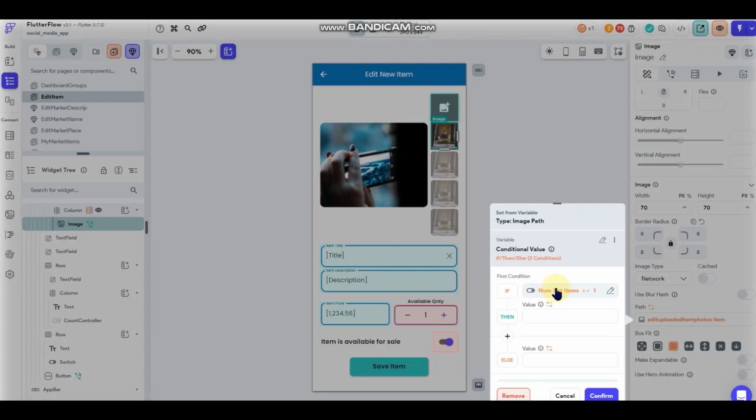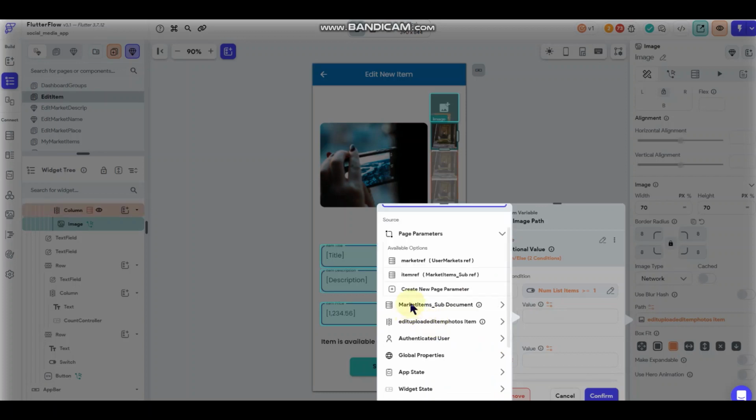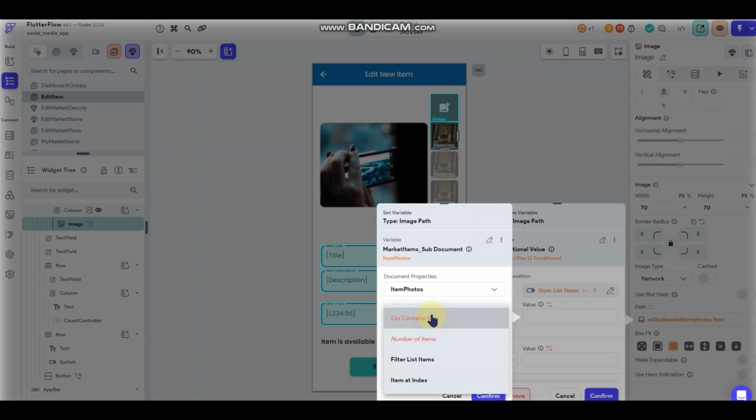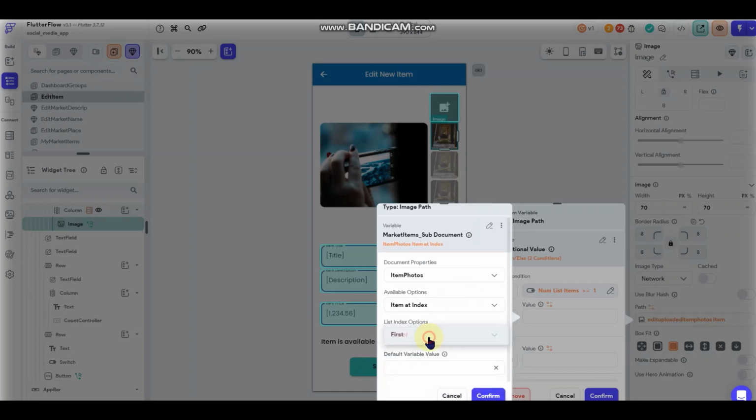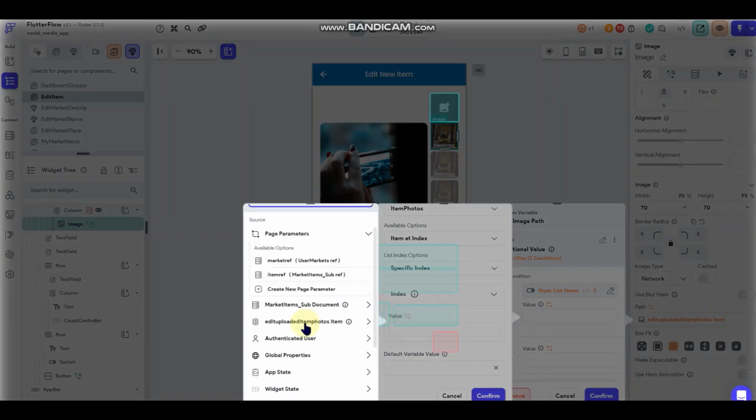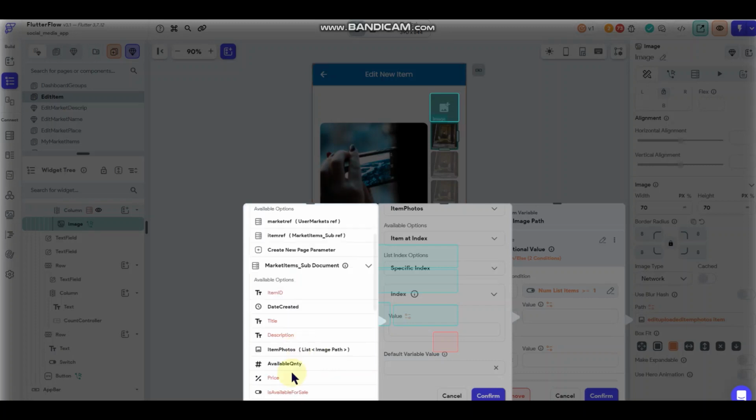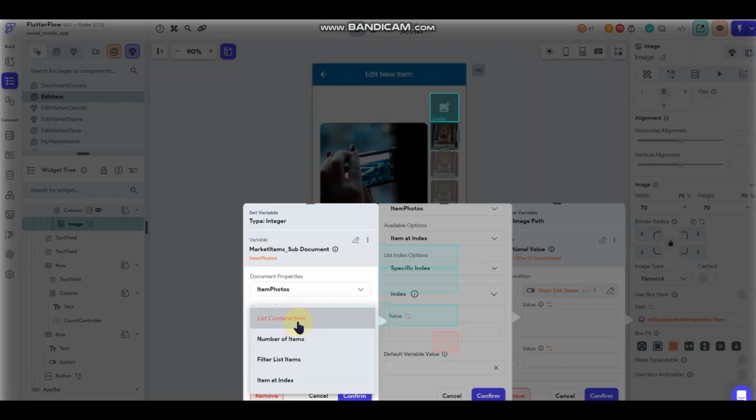So if my market item that I am editing has one or more photos associated with that document, then it will show market item photos, item at index, specific index, and then I will go in here again to market item document, photos, number of items.